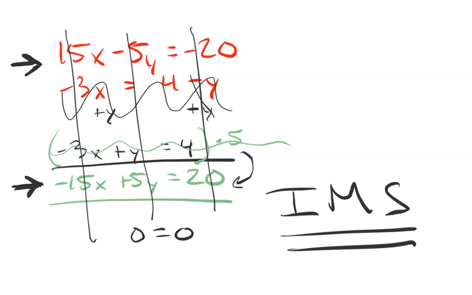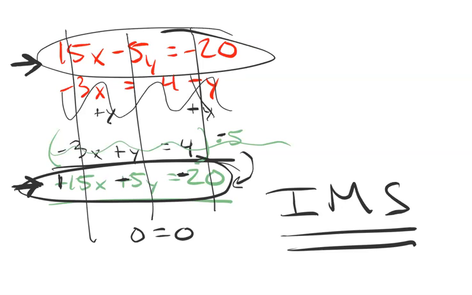All right, let's see the question. I multiplied it by -5. Is that okay? If you multiply by -5, that would give you a positive 15 here, a -5, and a -20. Then you would be able to see that the two equations are the same, right? But they're not going to cancel when you go down. They're going to look the same, in which case we can still say IMS, right? So it's a different approach to it, but as long as you can tell that it's IMS, then that's okay.